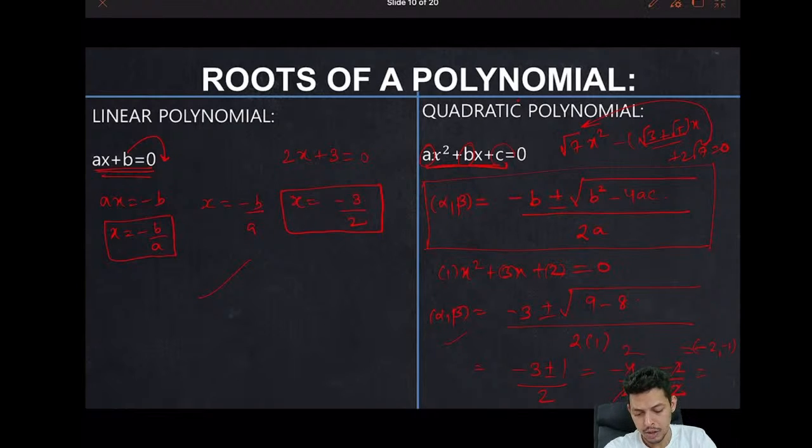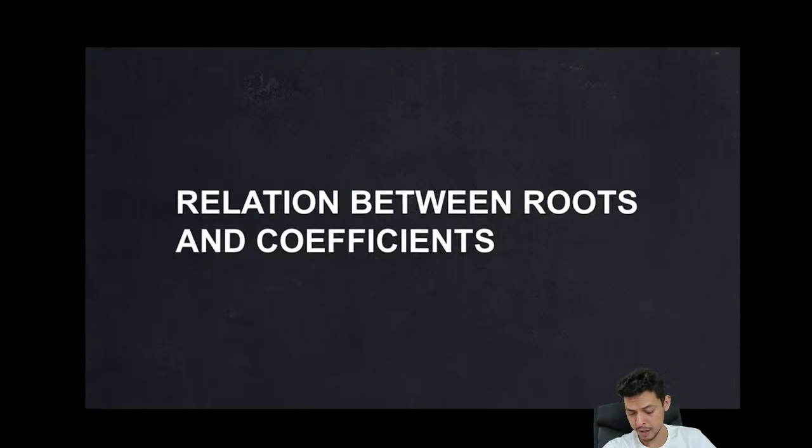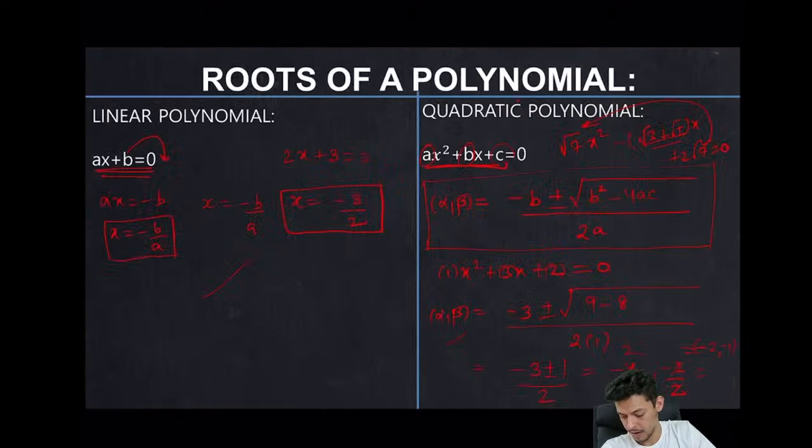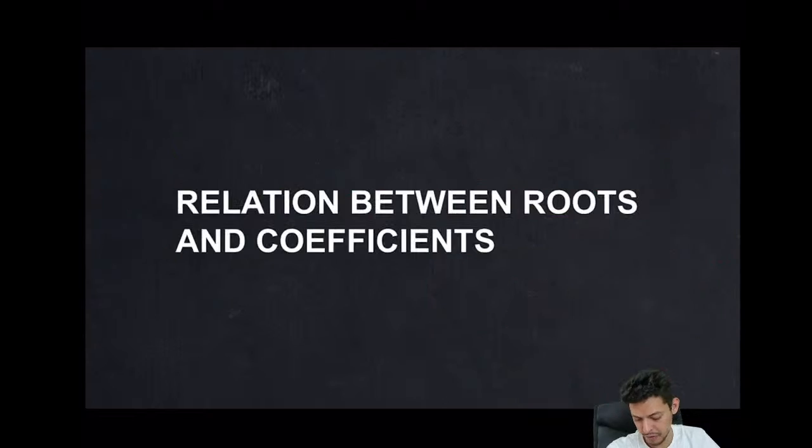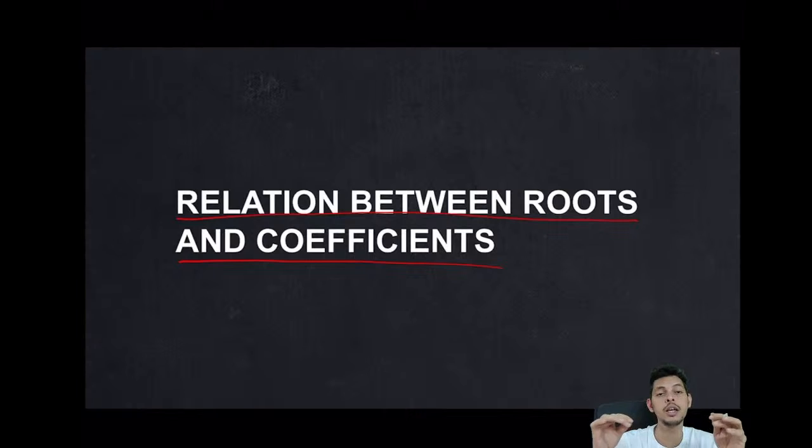Okay, now the important thing to understand here is that the roots in a way depend upon the coefficients. So if you go back and just see, this formula for finding the root is nothing but a formula that contains the coefficients of the quadratic, right? It contains a, b, c. So as roots are dependent upon coefficients, now let us try to do the reverse process. Now let us try to find a relationship between the coefficients and the roots.